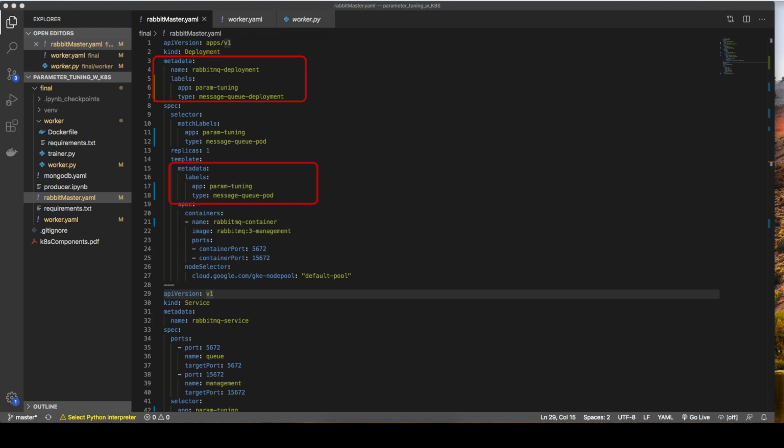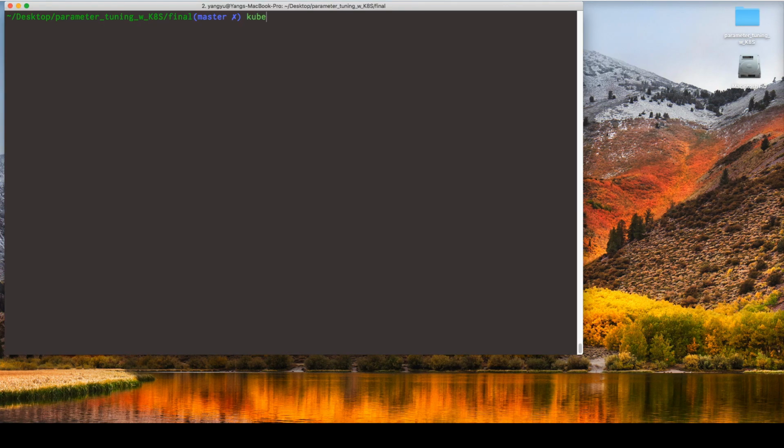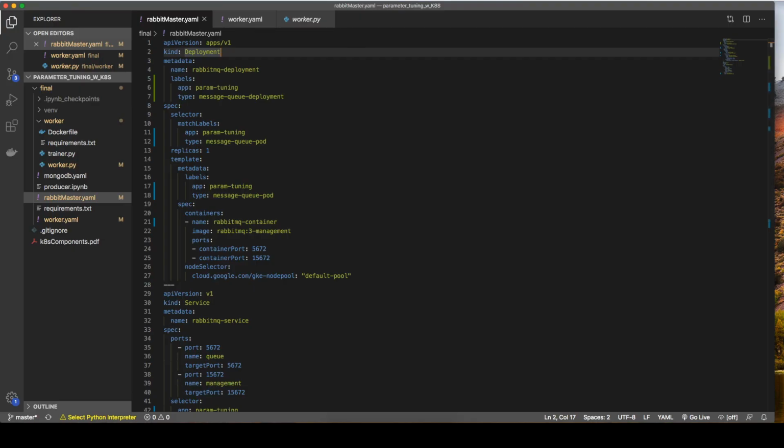So you might have noticed there are two metadata fields in the deployment spec. The first metadata applies to the deployment itself, while the one inside the template applies to the pods. If you type the command kubectl get deploy --show-labels, it will show the labels for our deployment, and as expected, they correspond to the first metadata field. An easy way to remember this behavior is just to remember that template and only template applies to the pods created by the deployment, while everything else applies to the deployment itself.